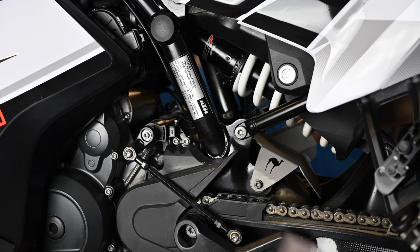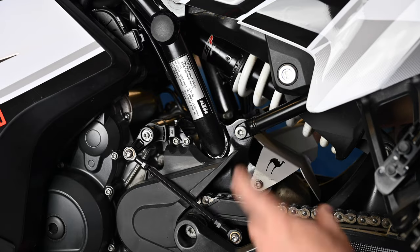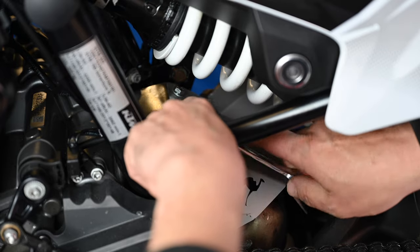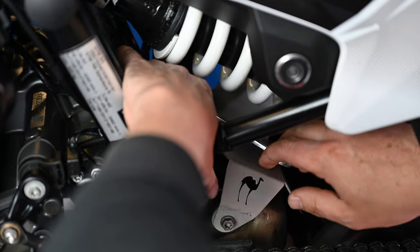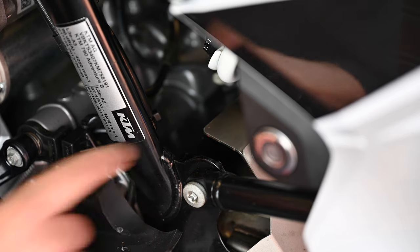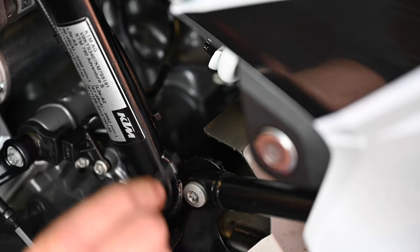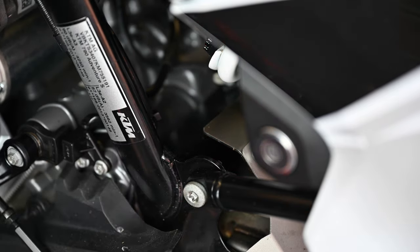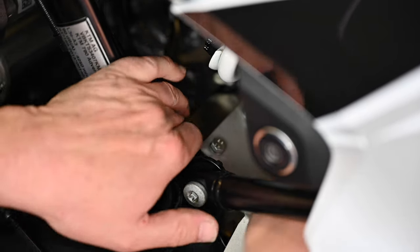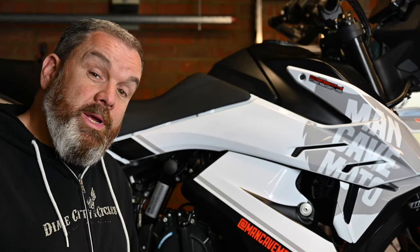Leave this loose so that you can bolt this bit to the two holes, stick it on the frame rail, and once that position is established it's just a case of tightening the bolt up. This is one of those jobs that's not difficult, it's just fiddly because there's not a lot of room. Quick tip — if you can just get that started, use a pair of tweezers to hold it. Peel the backing off, move it up into position where it needs to be, stick it down and we're done.